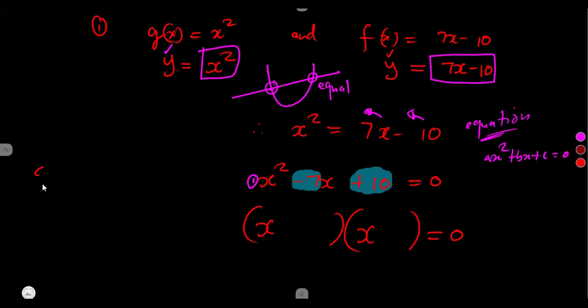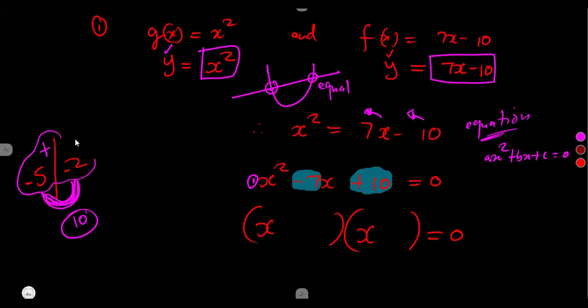As we can see on 10, there's a 5 and a 2, which can give us something closer to a 7. But for us to have a negative 7, it means we must have a negative 5 and negative 2. All right, if we multiply these two, negative 5 times negative 2, that's a positive 10. Exactly what we need. But if we add these two, are we going to obtain a negative 7? Yes, that will give us a negative 7. So these are the numbers that we need, negative 5 and what? Negative 2. So that's negative 5 and negative 2.